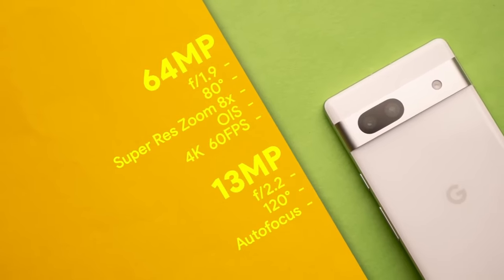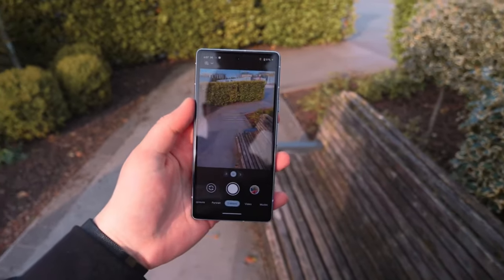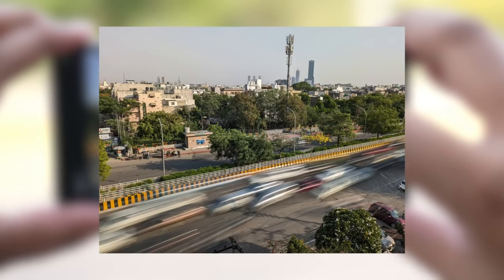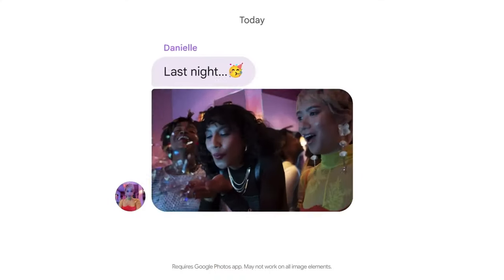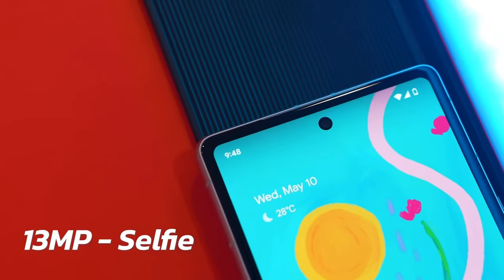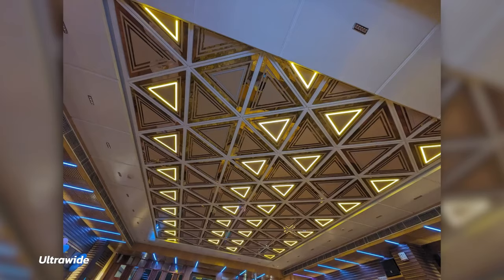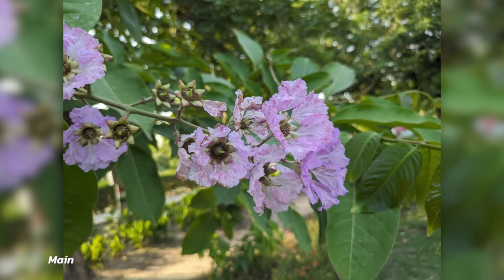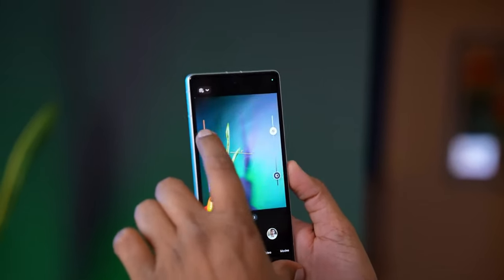The Pixel 7a's high-resolution 64MP primary camera and 13MP selfie camera both represent significant improvements in photography. The selfie camera can now also capture 4K films. The Pixel A line has historically dominated pretty much every other phone in its price range. Compared against the Pixel 7 Pro and the S23 Ultra, the 7a lacks some sophisticated capabilities like a dedicated zoom lens, but this $499 phone more than competes in terms of sheer photo quality. For instance, the Pixel 7a did a much better job of maintaining details and highlights in a daytime photo of a flower than the S23 Ultra, and also managed to capture every fluffy seed in a photo of a dandelion. Even without a dedicated telephoto lens, Google's Super Res can nevertheless capture some impressive long-distance shots.